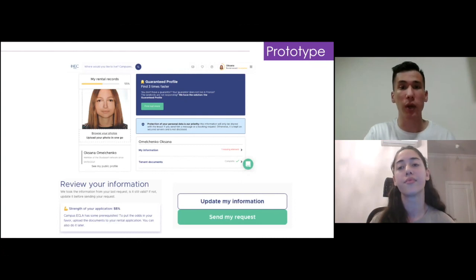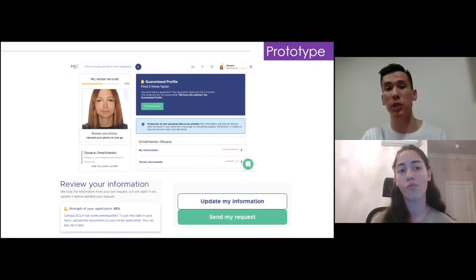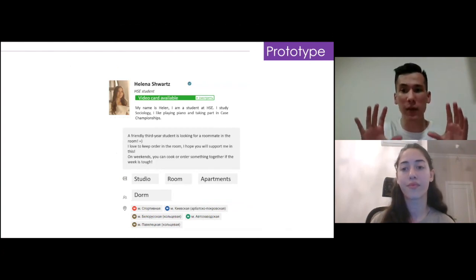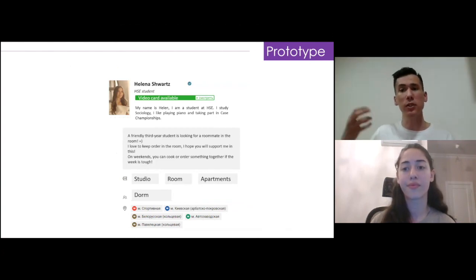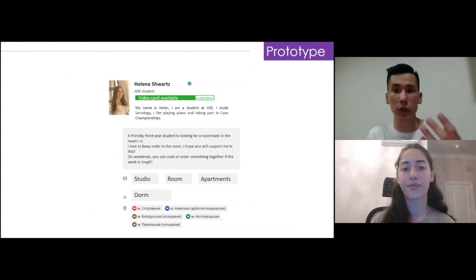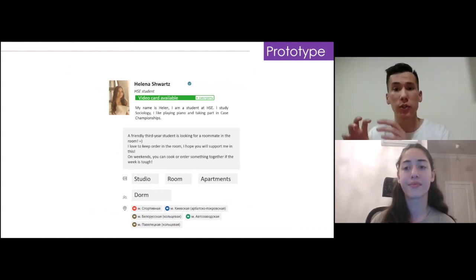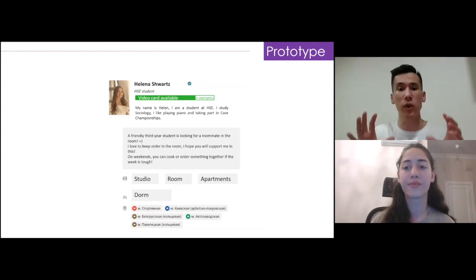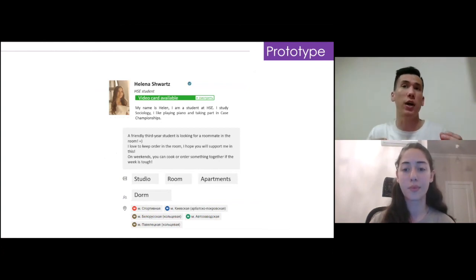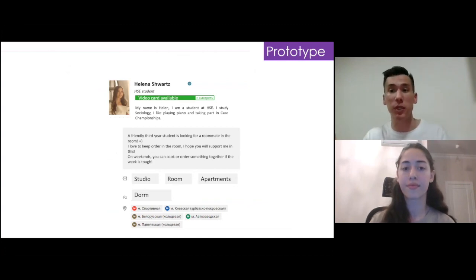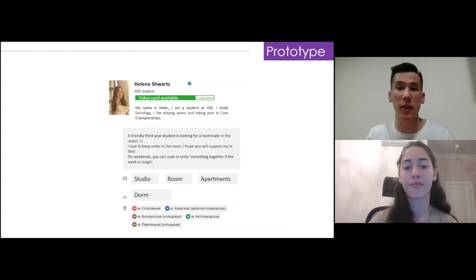And also, a student may fill information about the partner, and after that, in the same way as Tinder works, another student will be able to look at your account, your preferences, what kind of station you are going to live at, what kind of preferences in terms of your, let's say, life expectations, hygienic expectations. And also you may upload your video to your account that could be watched by another student.